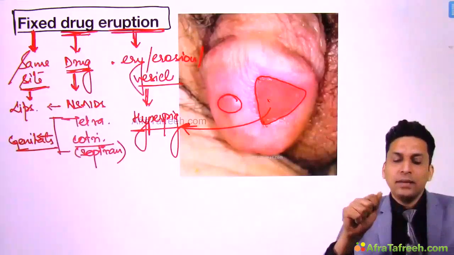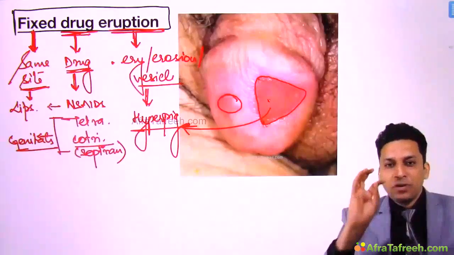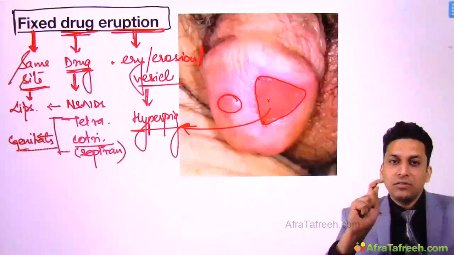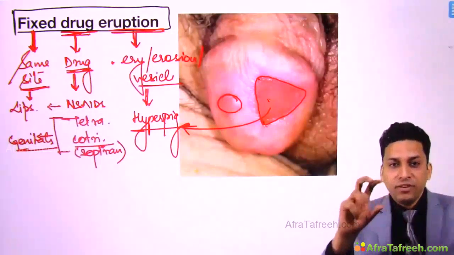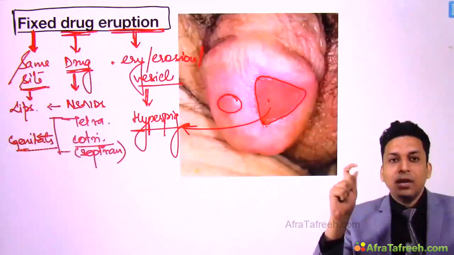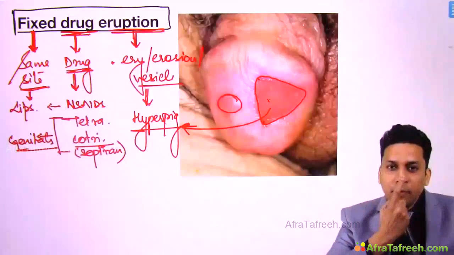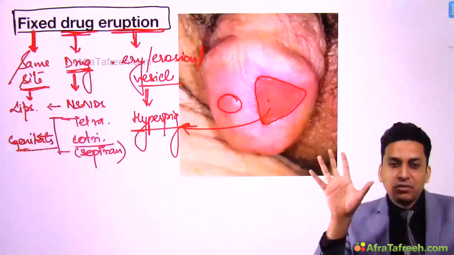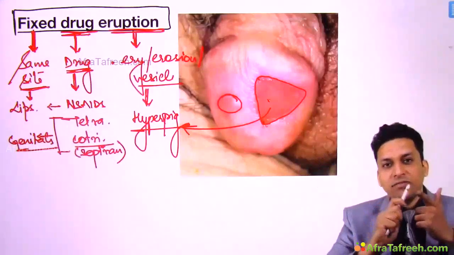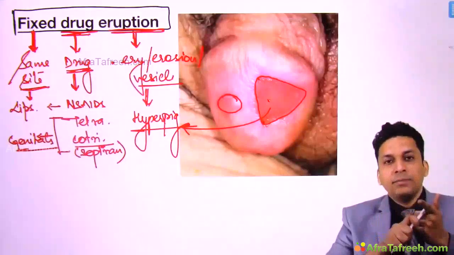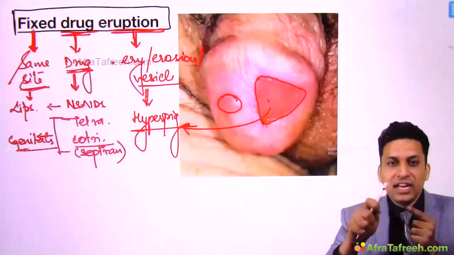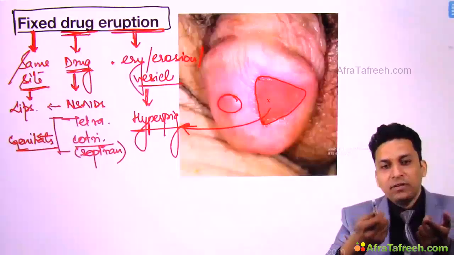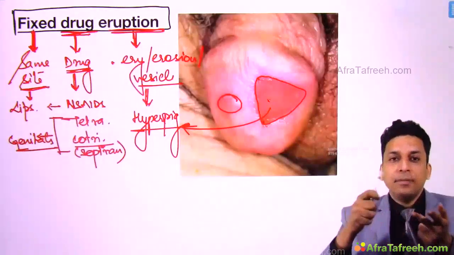But a similar question came in AIIMS a few years back, and the option was fixed drug eruption, but that was not the answer. The answer was chikungunya fever. What was the question? It was written that the patient was suffering from fever, took an NSAID and developed a hyperpigmented lesion over the tip of the nose. Along with fever, arthralgia was also mentioned. So the patient was suffering from fever and arthralgia, which are the common presenting symptoms of chikungunya fever, then took an NSAID, which might have been taken for fever and arthralgia, and developed hyperpigmentation over the tip of the nose.